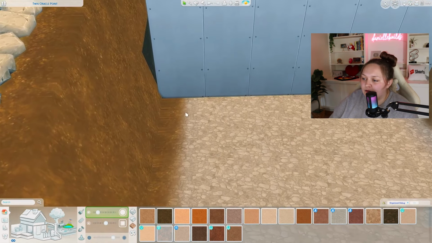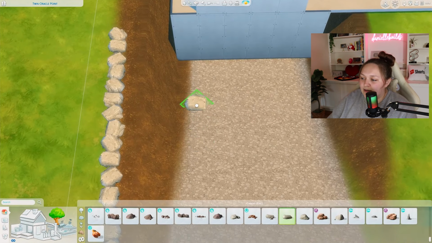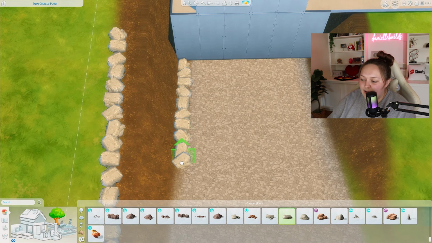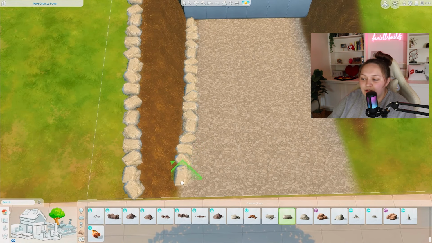The dirt automatically stays flat on the ground towards each side of the garage. I can't cover that up with another terrain paint. It's always going to be there. What I always do is I just line the edges of the driveway with rocks. This isn't everyone's cup of tea, but I would rather it look like this than have that line of dirt. But it's up to you. You don't have to do this. This is just what I do.